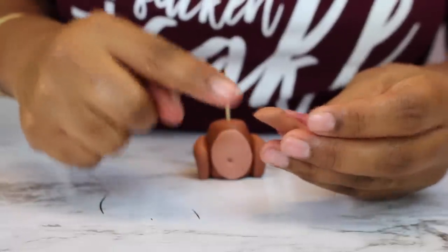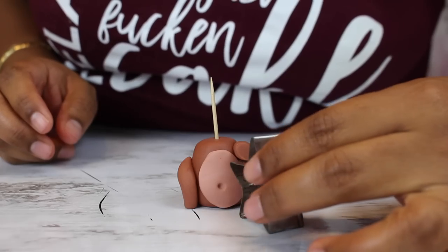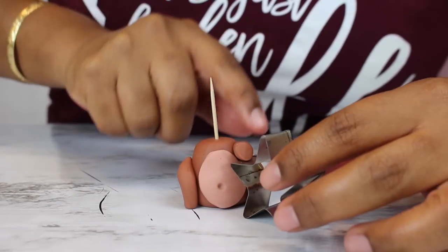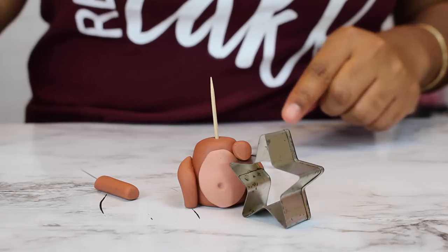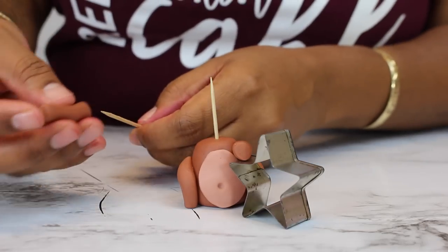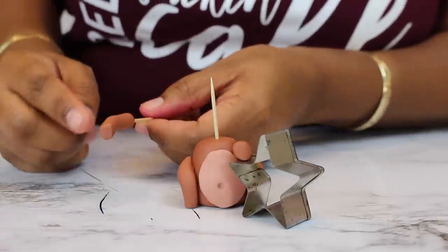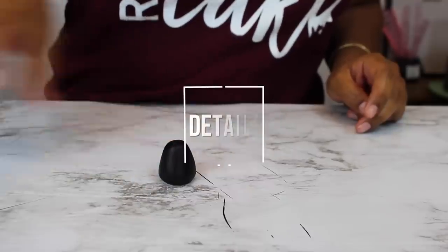just so it has that little slant to it. Adding water to that slant, I'm gonna hold it there. I'm gonna use my star cutter here to hold up the arm. The other arm, I can't quite put on yet, so I'm gonna grab another toothpick, add some water to it, and I'm just gonna stick it right through like a kebab and just give it a little bit of a bend, and I'm gonna keep it just like that.